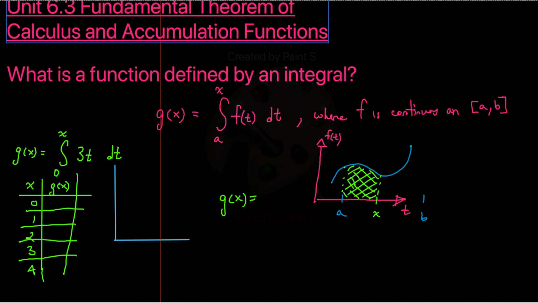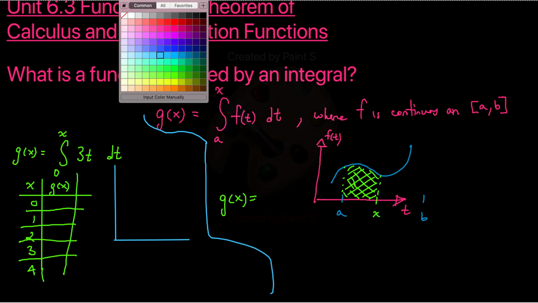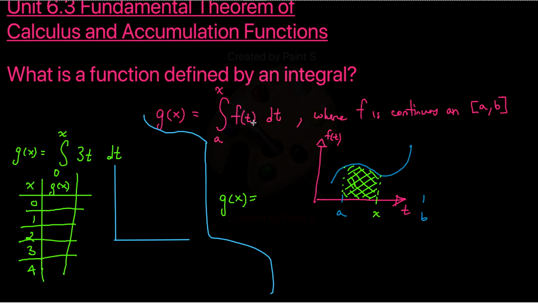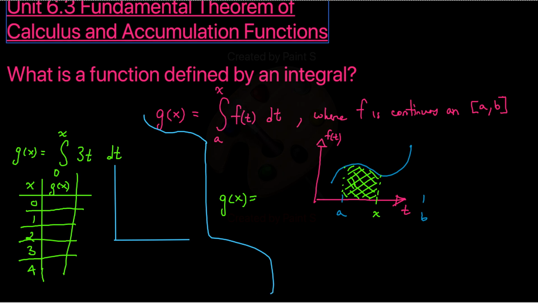Okay, so here's my sketch. And what does 3t look like? 3t is just a straight line. So I'm graphing what this inner function is, what f of t is. What's my f of t in this case? The 3t, that's a function of t. And 3t just looks like a straight line, like that, roughly.